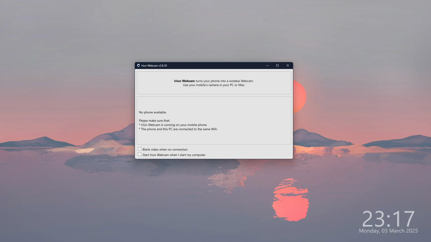And we can also read that we need to make sure that the Arion webcam is running on your mobile phone. So we're gonna move to that in a second. And the phone and this PC need to be connected to the same Wi-Fi, so you need to use the same network pretty much.